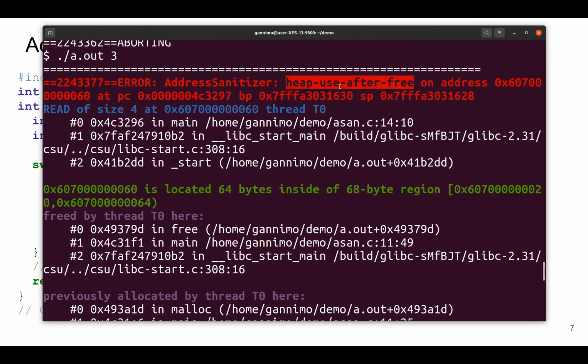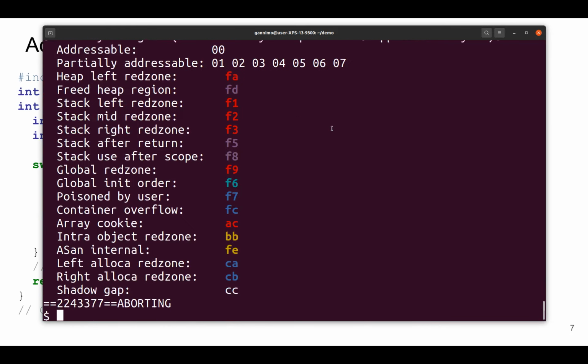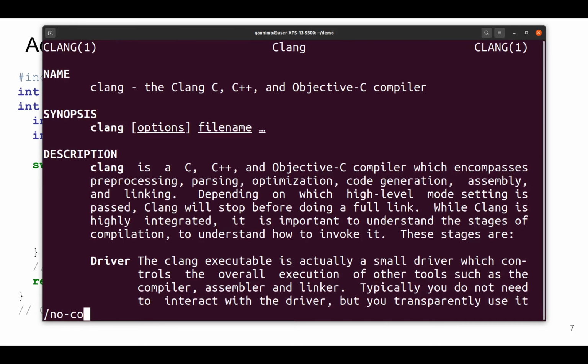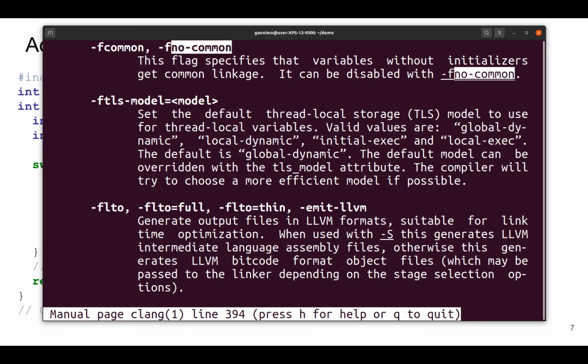Yes, question? What does -fno-common do? The no common libraries, I think. Good question. Flag specifies that variables without initializers get common linkage.